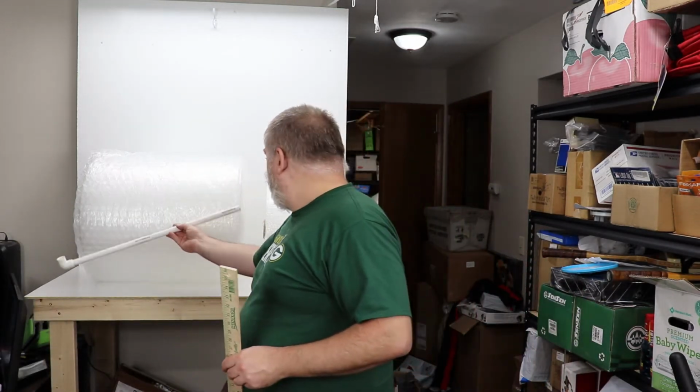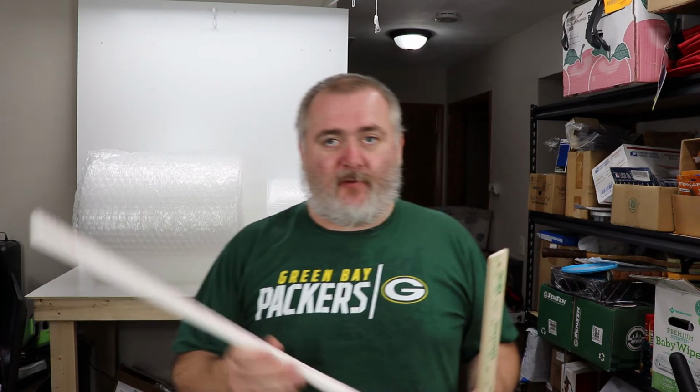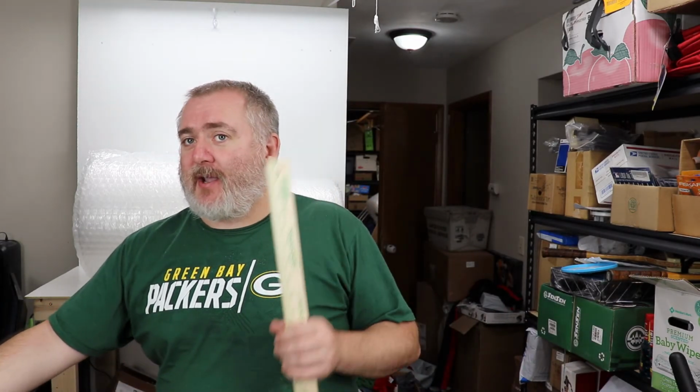So what we're going to do, this first one here, come out. It does look like it is going to be just perfect size for the 24-inch. So I did buy the 24-inch PVC pipe. So that one's going to be perfect. The other one, however, I'm going to have to probably cut that one in half.